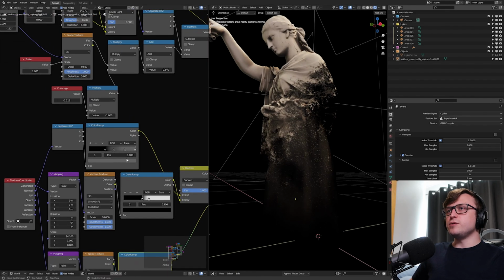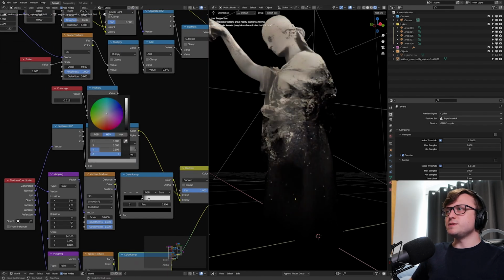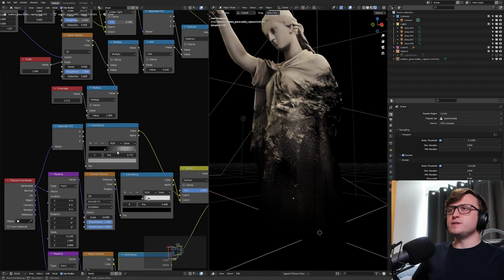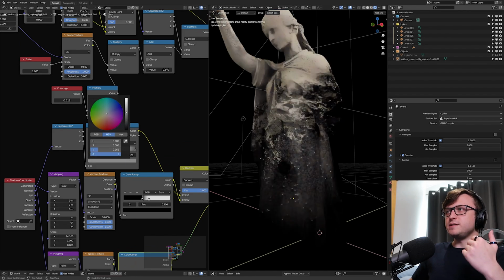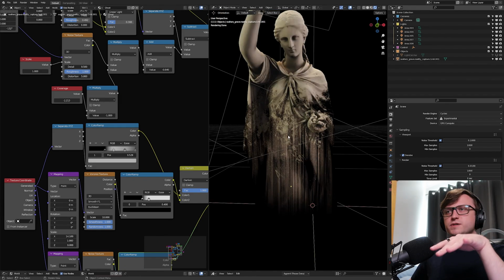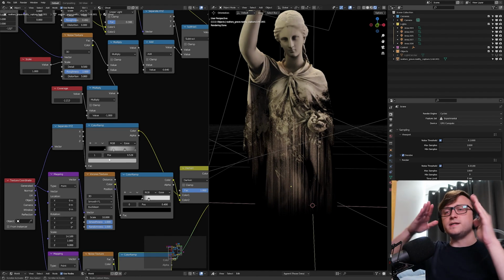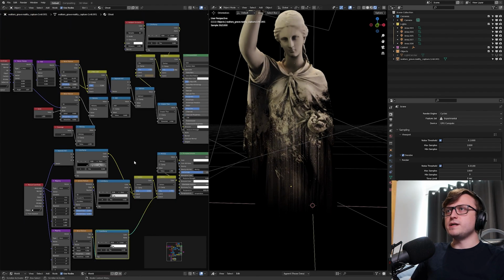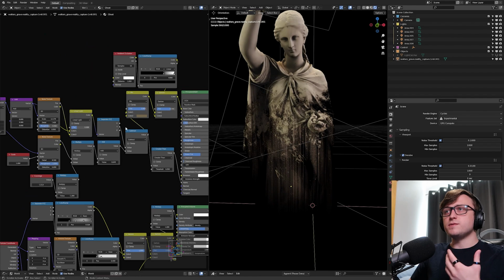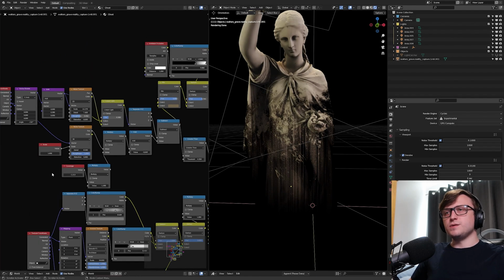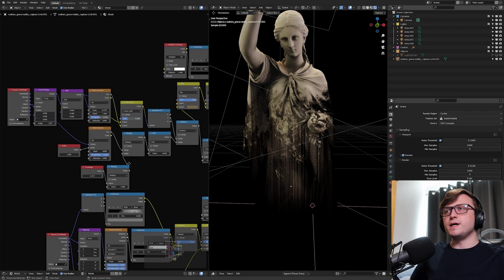Now the presence of the volume here is controlled mostly by color ramps, and I'll explain that as we go. It basically means that you'll be able to control the density of the volume as it encroaches down onto different parts of the mesh, so you can get an inconsistent density. Given that it's entirely procedural, you can have all different kinds of effects with it. It also means that you can substitute generated noise textures for any pattern that you like.